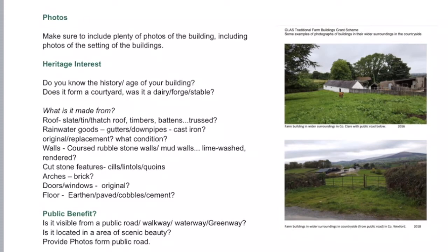And they also like to get an idea of the context of the farm building. So if you can see your farm building from the road, that's great. Take a photograph from the road, or if it has a particular setting in the surrounding countryside, take photographs of that, and then take photographs of the exterior, and maybe other photographs of, we'll say, the areas that really need to be repaired. So that's the photographs, a site location map, and then the other thing that needs to be submitted is a cost breakdown. So you can either get a builder to quote for the works that you intend carrying out, or else you can try and estimate it yourself. In both cases, you would need to break down the labour and materials.